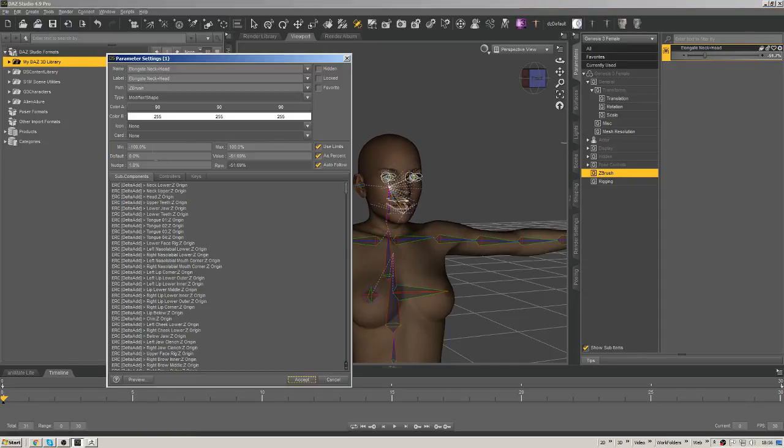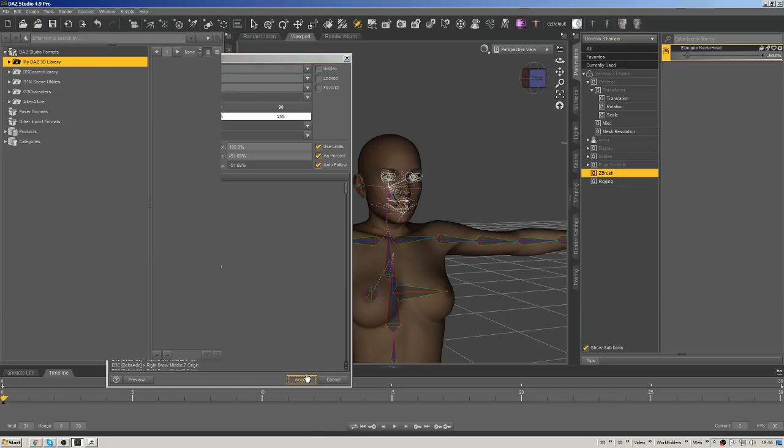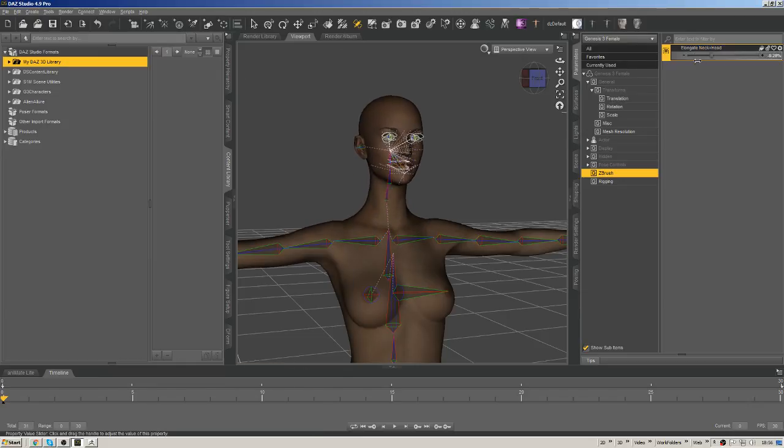So let's set some limits on that. We can see that it starts to break up past -50. So let's set our lower limit, our minimum, at -50. So now we have some good limits on that.